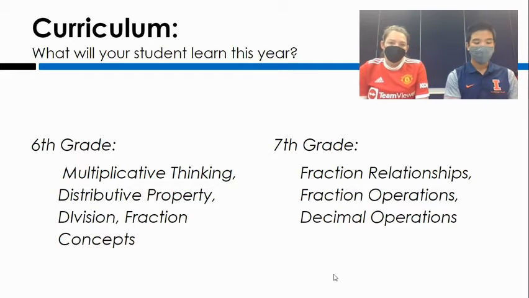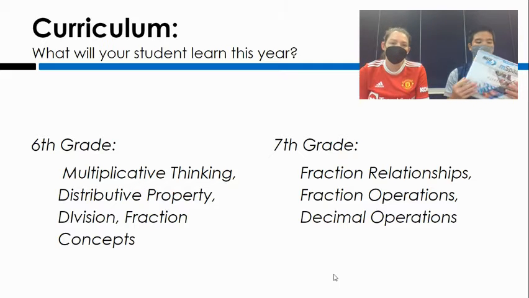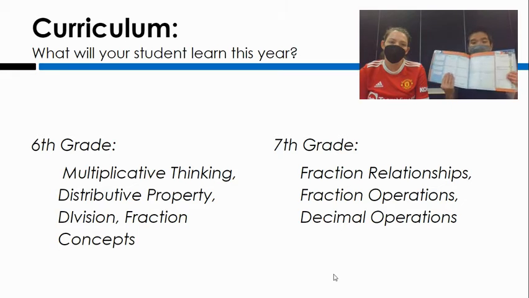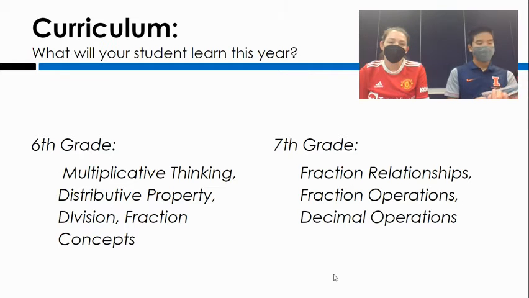Right, so in Math 180, we primarily work from this workbook here, and typically students both in sixth grade and seventh grade will work on a page a day, so both these pages right here. In sixth grade, we focus primarily on multiplying and dive into multiplicative thinking, distributive property, division, and fraction concepts. While in seventh grade, we focus primarily on fractions and talk about the relationships between them, talk about fraction operations and decimal operations.